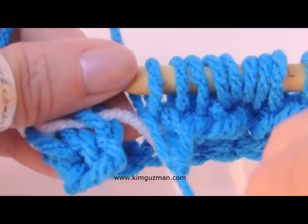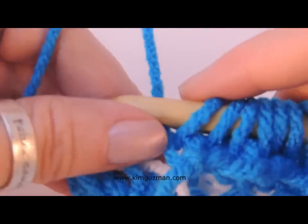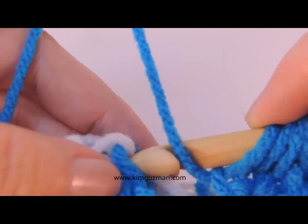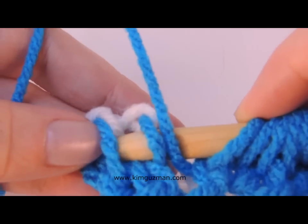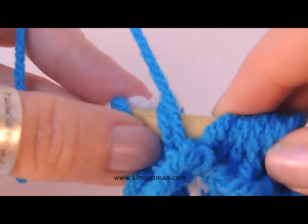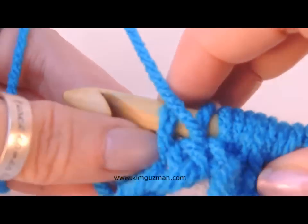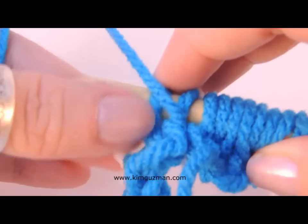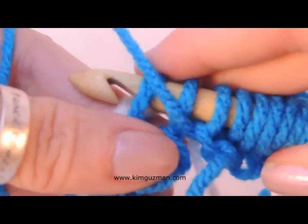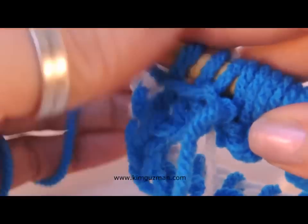Now, this stitch pattern has a purl two together as the first stitch. So the way to do that is yarn in front, insert your hook into two of the bars at the same time. And your yarn is in front. And this one stitch is going to be a little fiddly because you're joining at the same time. If you are familiar with knitting in the round, it's that first one that's always tricky.